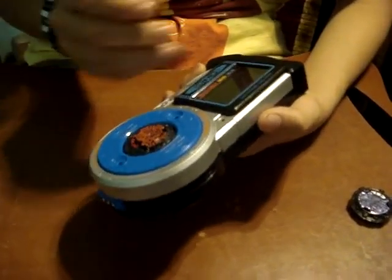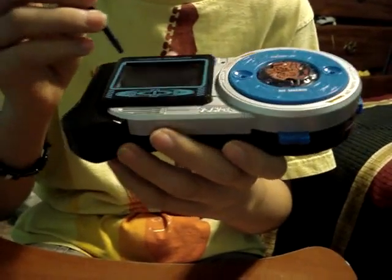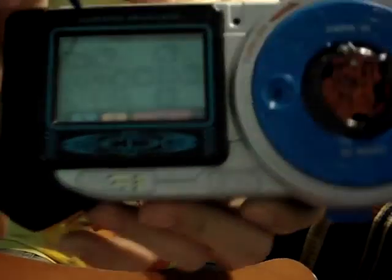There's one more thing I forgot to mention. This thing is actually a split screen. One screen is the touchscreen, which is this one, and this one is the display screen — all the other stuff you can't touch. And when you click it, it shows the time on the display screen, the little symbol thing, and the menus.